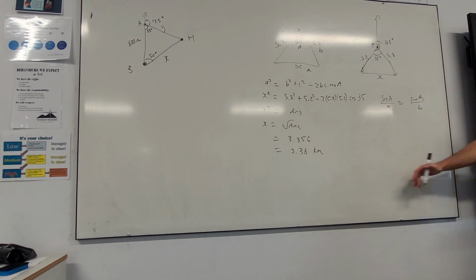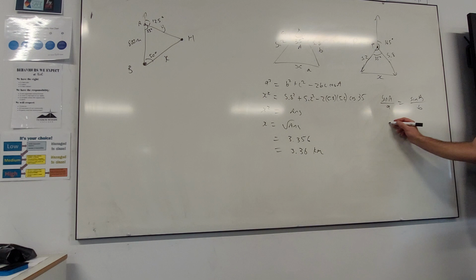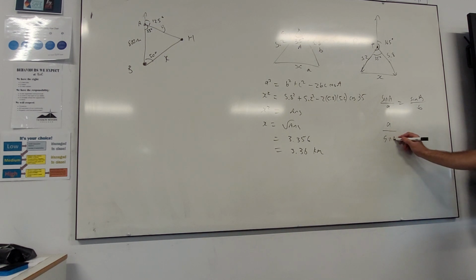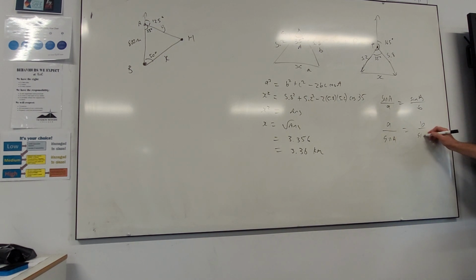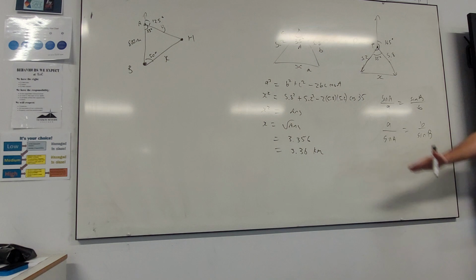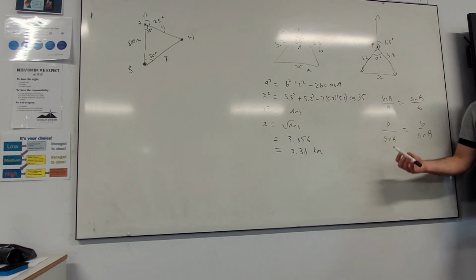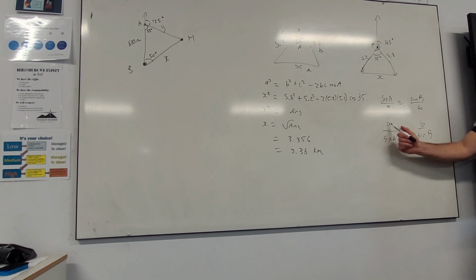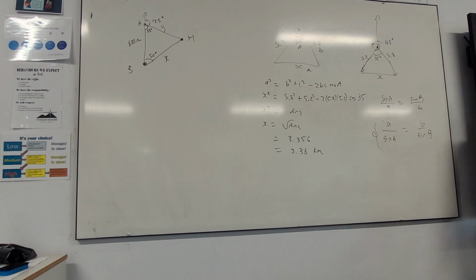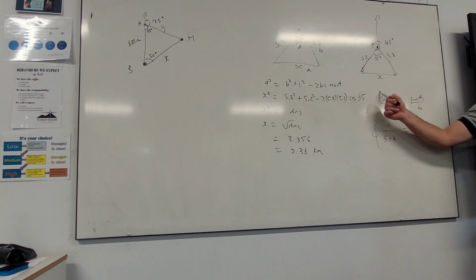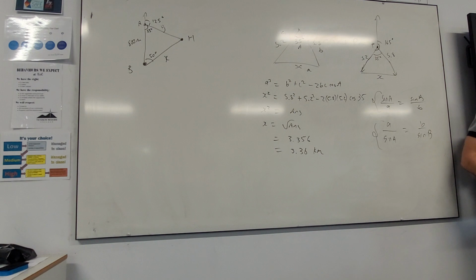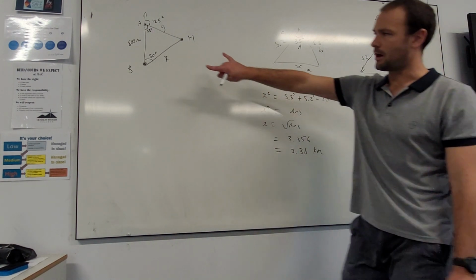That's this one. And we've got the 2 forms of the sine rule as well. We have A on sine A, so we can have the sides at the top or the angles at the top. It doesn't matter, they're both just the reciprocal of each other, but there's less algebra this way. If you're finding the side, you use the form when the side's at the top. If you're finding the angle, you use the form when the angle's at the top. We are trying to find this unknown side.